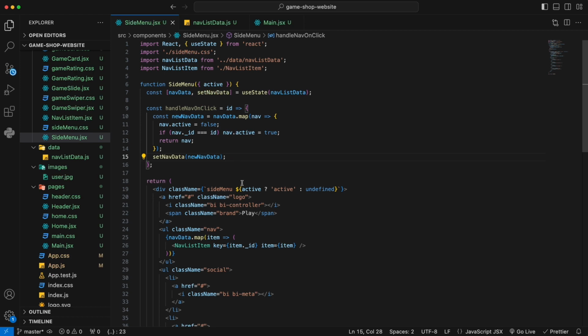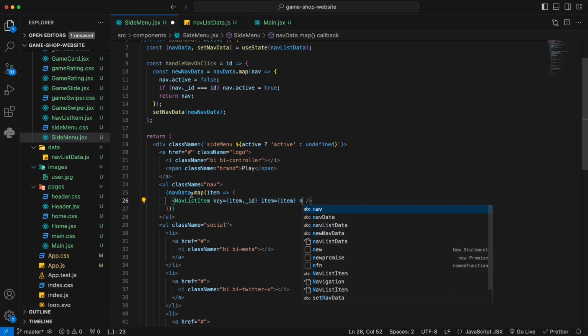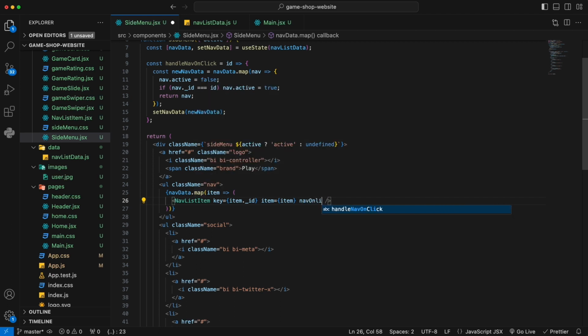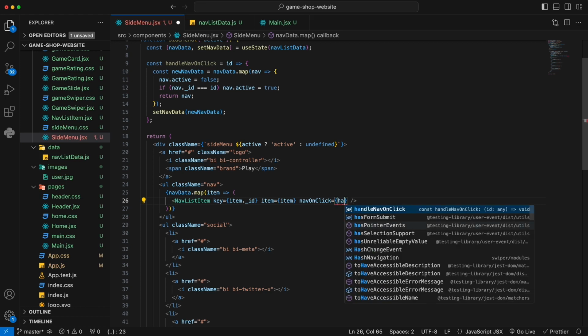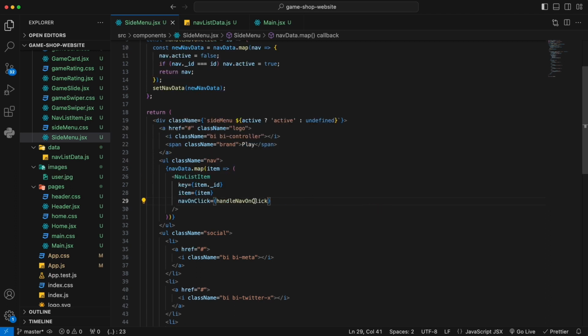And down here, we have the navigation list item. This is where we're gonna click on things, right? So we're gonna write the onClick function over here. We give that component a property, which name is navOnClick. So this is also the naming convention. When we actually handle that event, we say the function name handle something. When we give the name to the property, we do not add the word handle. So that one will equal the handle function, handleNavOnClick. Okay, we save that.